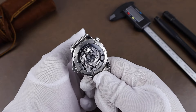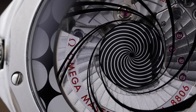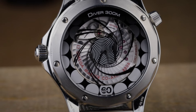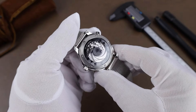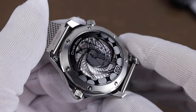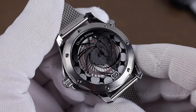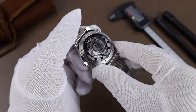As for the case back, this is where Omega took the whole James Bond theme up a notch, with a really cool animated silhouette of Bond — the part that's moving is actually connected to the second hand. I'm usually not a big fan of watches that have their movement displayed through a display case back with print work, especially with a beautiful movement like this, but this is awesome to me. The movement is the METAS-certified caliber 8806, a 35-jewel movement beating at 25,200 vibrations per hour with a power reserve of approximately 55 hours, and it's magnetic resistant to an impressive 15,000 gauss.